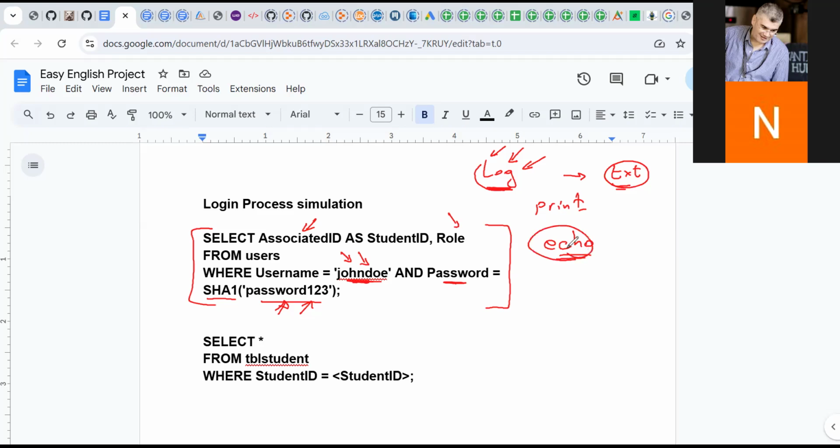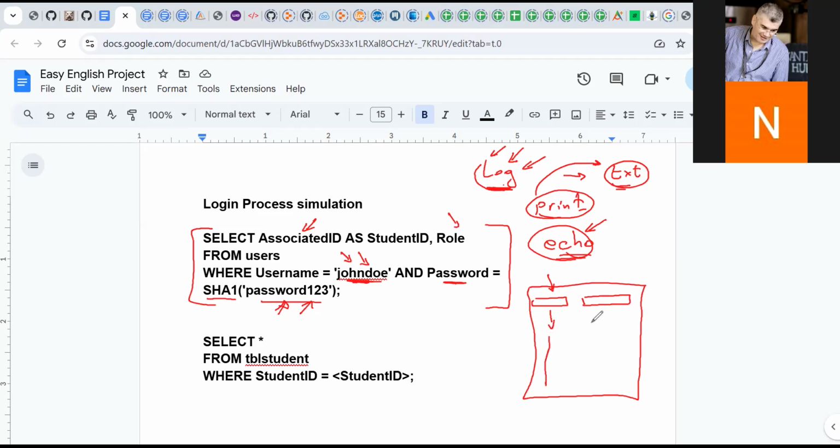The problem with echo is that it will actually disturb your UI a lot. Sometimes you're not able to push an echo, and if you make an echo, it will make things a little bit messy, especially in Laravel. If you're writing bare PHP, it should be fine. That's why logging is important. Logging will take any print statement or logging command that you put, and store the text inside a text file with the time and date. So you will get a file with the dates and with the text that you tried to print. This is a sequence of events that keep happening, with the dates and time. And every day you should have a different text file.